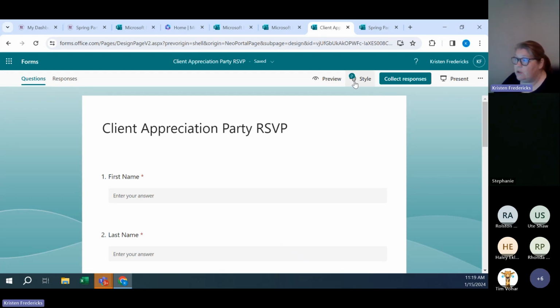We have the ability to put some style on this. Now, that style is built again on that AI engine. So it's going to try to match your style to whatever you're putting in here. We had an agent who was doing a Christmas event. And when we clicked on style, it knew that it was trying to collect information that was based on the holidays. So our style was all Christmas and wreaths and trees and lights and all sorts of different styles.